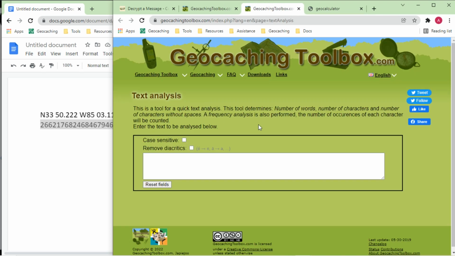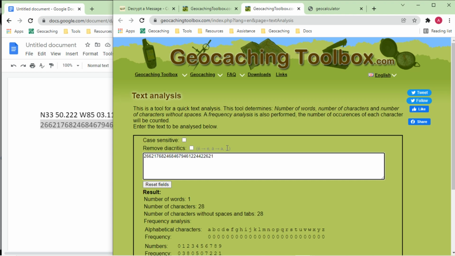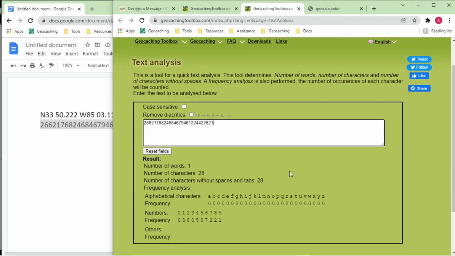Let's go to the next quick scan. Let's do text analysis, throw it in there, and take a look. This counts words, characters, all things that might be useful. As you maybe remember from a previous one, it's always good to find numbers that you like. In this case, 28 is actually a number that I like because a coordinate, as I mentioned in previous lessons, has 14 digits. 28 is 2 times 14. That might be onto something.